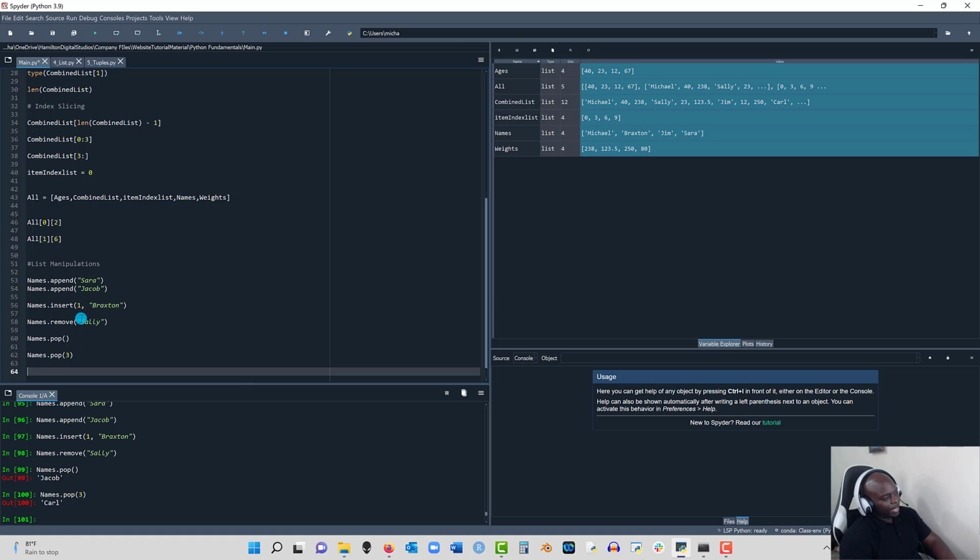One, you remove it by the name. One, by the position. And sometimes removing by position is important because what if that name is in there twice and you don't want to remove all Sallys? You want to remove a specific Sally. It'd be easier to pop it, especially if you didn't put a last name or anything here. If you got just Sally and Sally, you'll need another way to get rid of it. And the pop command will do that for you.